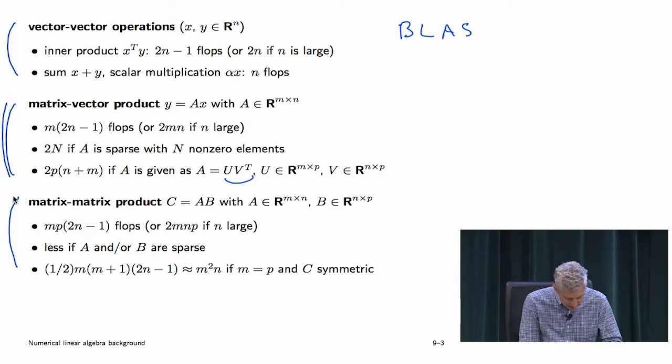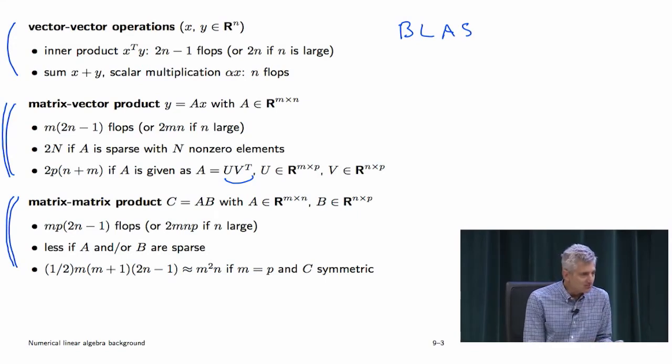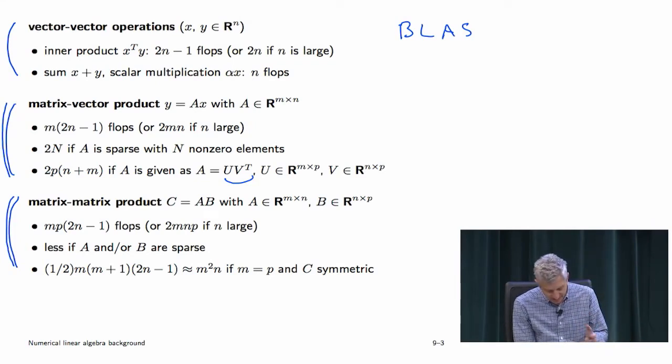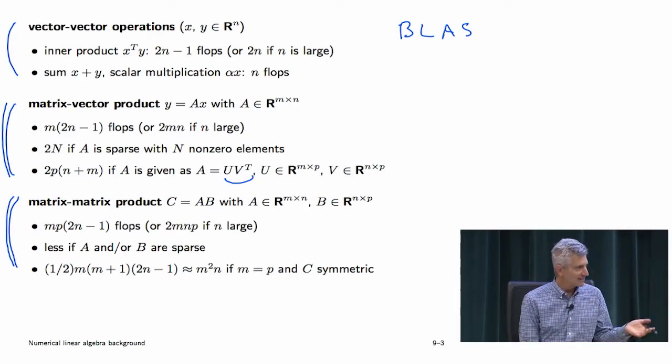Then you get BLAS level 3. These are matrix products. That means multiplying two matrices. That's the canonical one. And here, it's actually the product of the dimensions, basically. If these are m by n and n by p, it's m, n and p, so it's the product of the dimensions. Now, if they're sparse, it's much less. And you get different things if they're symmetric, you can divide things by 2. That typically doesn't matter, but that's the idea.